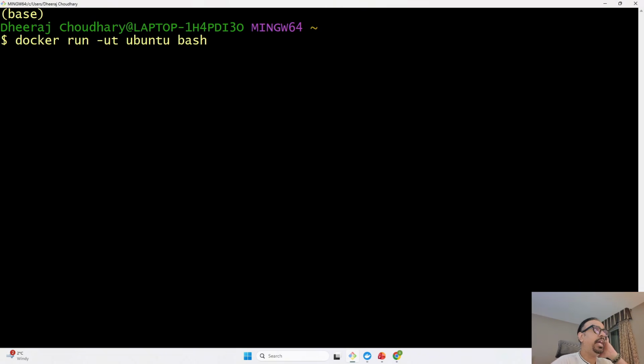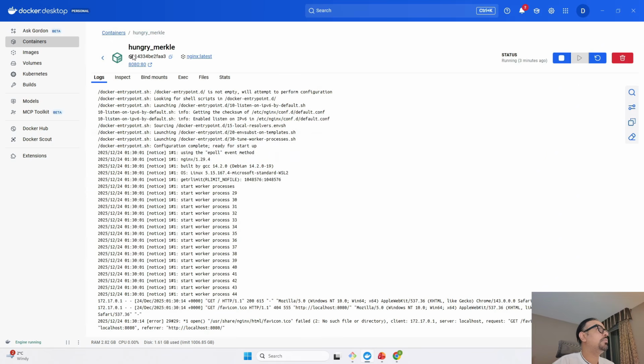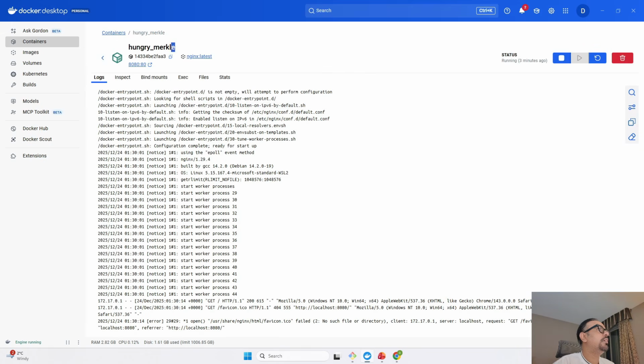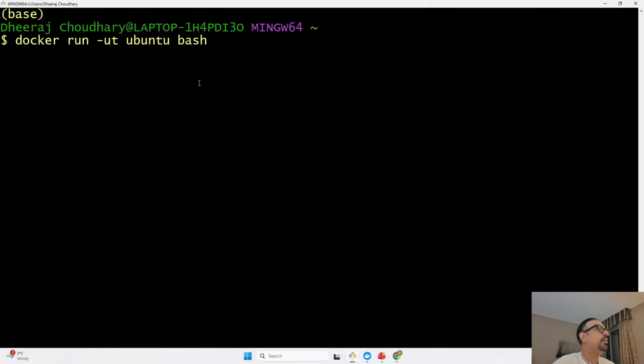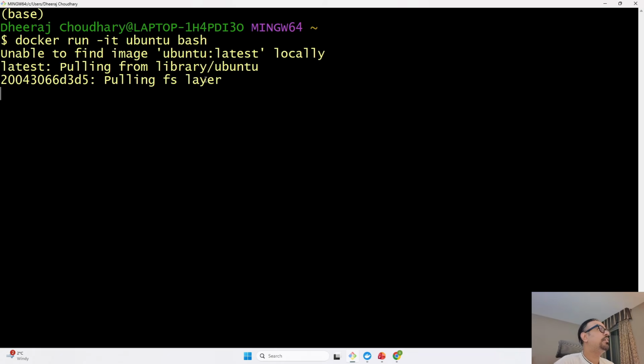But as we already have another container which is up and running, let's take an example of these containers that we have. Let me take the container that we have over here. The container name is going to be this. Oh sorry, I will just copy this name. So instead of this, if I say -it, my container name, and hit enter, see, it is pulling.